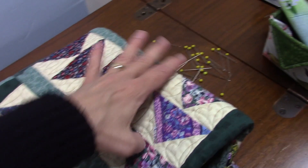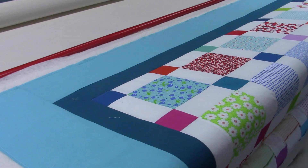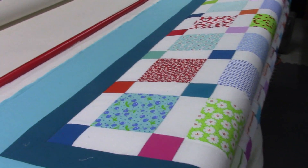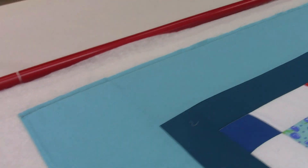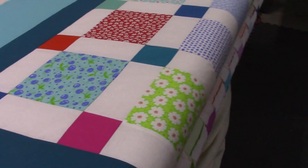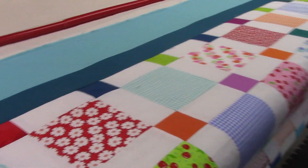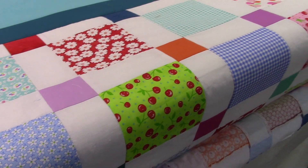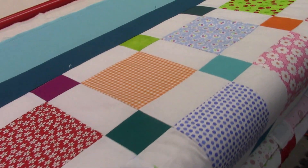Another thing I wanted to show you is the super simple squares quilt, and I'll show you where I am with that. Here it is — you can see I've not gotten very far on this at all. I do have it loaded and I have the first basting done, which is just on the outer edges and the top, and there's no other quilting done on it. I haven't done any stitching in the ditch or anything yet, but it is ready to go. I've got some design work done on it that I showed in the last video and I've actually been playing around with a few more design ideas, so this one may be quilted completely different than the designs I showed you.